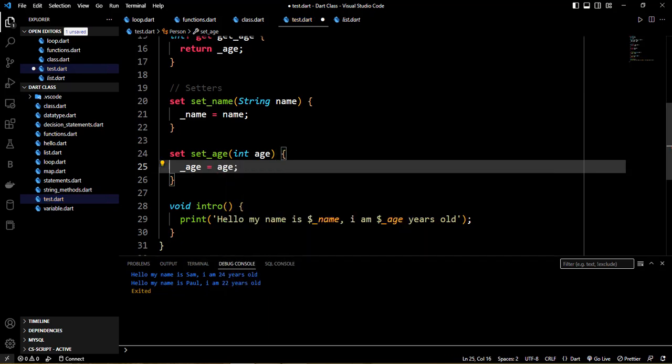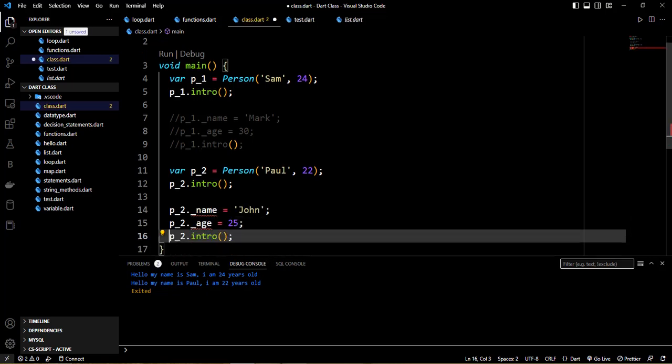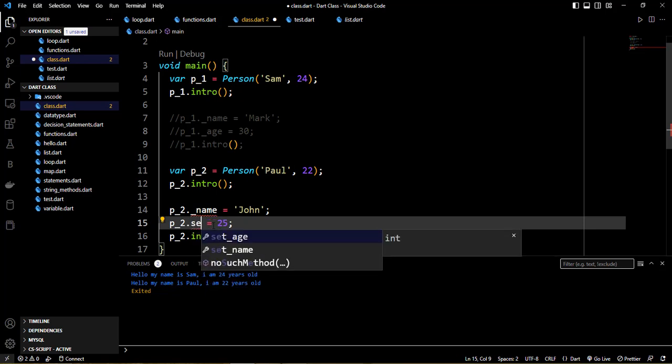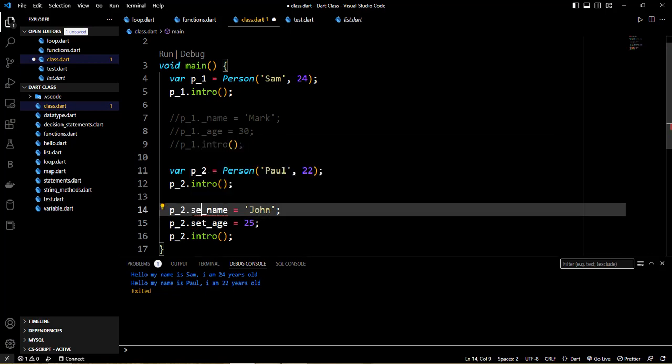So we can now go ahead and run our code inside classes. Let's uncomment everything we've commented initially. For P2, instead of P2.age directly, we are going to say P2.setAge equals 25, P2.setName equals John.